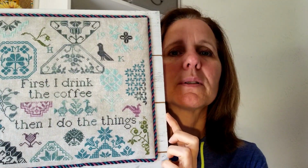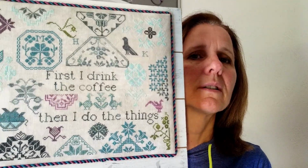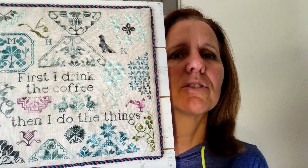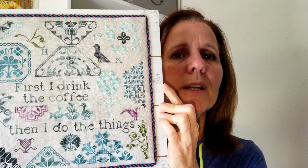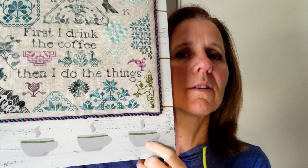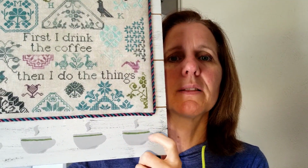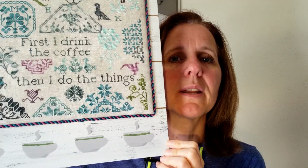What I did was, this was a picture that I got at Hobby Lobby, and I painted over it. So it's got a light gray color. I did like 2 coats of that, and then I did a dry brush over top with a dark charcoal gray. So you can kind of see here parts of it showing up there. And then I found a clip art picture of a teacup and enlarged that on my computer and made a stencil, did a drawing and then made a stencil, rather than printing it out. And then I made the stencil, and then I freehanded this and did some of the shading on it.